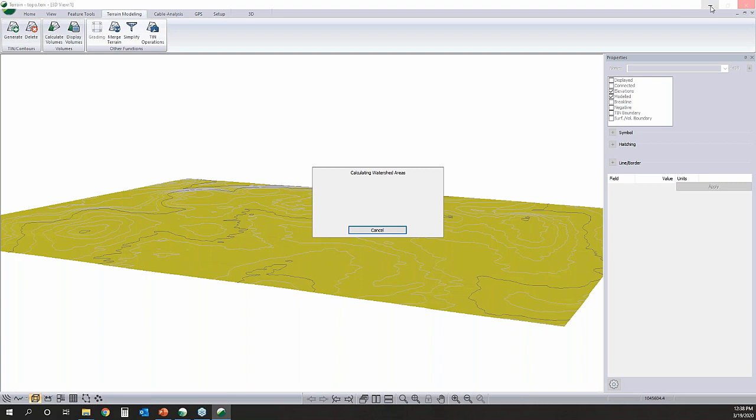Okay, the next question we've got here: what is the learning curve like on the forestry software? And Matt, as a former user who never received any formal training, perhaps you're the best person to answer this one. It's pretty straightforward. Of course, with any software, it takes a little while just to figure out where things are at, but it is set up to be intuitive.